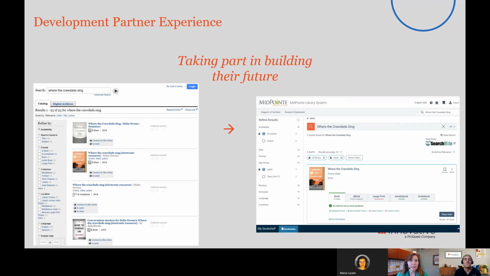And then in June of 2020, when lots of other things were going on for all of us, Innovative came back around to us to ask us if we'd like to be development partners. And we were intrigued by the possibility of really being in kind of on the ground floor of this important tool for our patrons and our staff, and signed up.